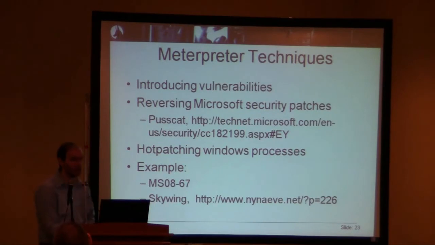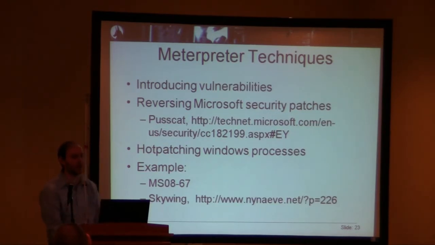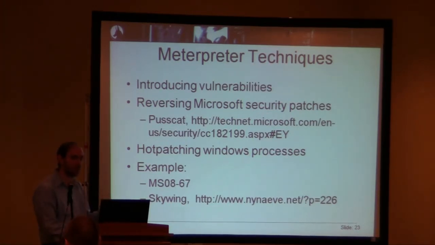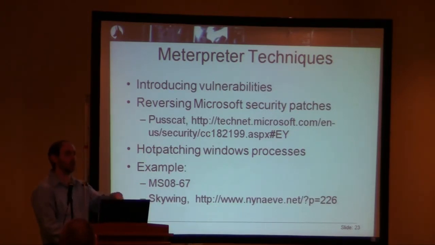The next thing that would be kind of neat is introducing vulnerabilities into processes. I can make you re-vulnerable to MS0867 because I can read your memory. Skywing's paper talks about how to patch for this vulnerability without restarting the process or the machine — you load the old DLL into memory and patch all the calls to that DLL. There are actually very few function pointers you have to patch. You upload an old vulnerable version of the DLL, inject it into the process, patch the process to call the vulnerable DLL, and now you have another strange way of persistence — even though they're patched, they're suddenly unpatched.